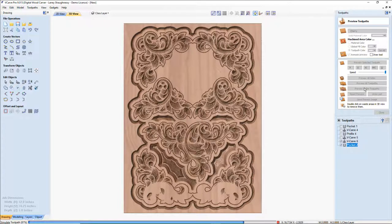Yes, the boundary and the face cut were still highlighted. Thank you, Howard. Very good call.